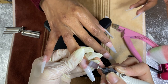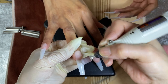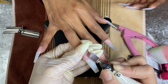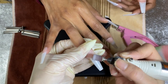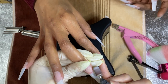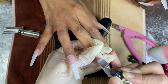When I got used to the whole wig thing, it just makes more sense with my time and everything else that I want to do. Plus, when I have clients, I have obligations. I have to be on someone else's time, and I don't like that. Sometimes I wake up and I don't feel like working. Sometimes I feel like doing YouTube. I be having them days too where I don't want to do nails. So with the wigs, I still have the client, it's just at home, and I'm getting paid more doing less work. So for me, it just made more sense.